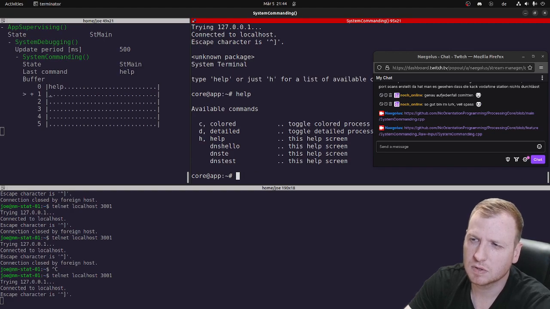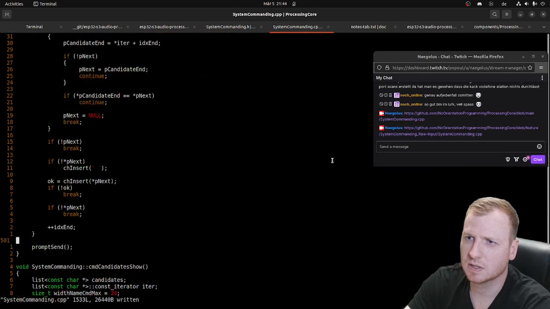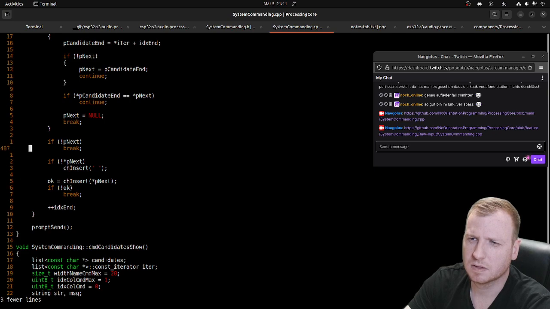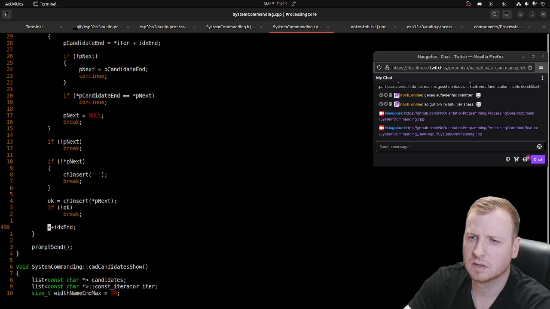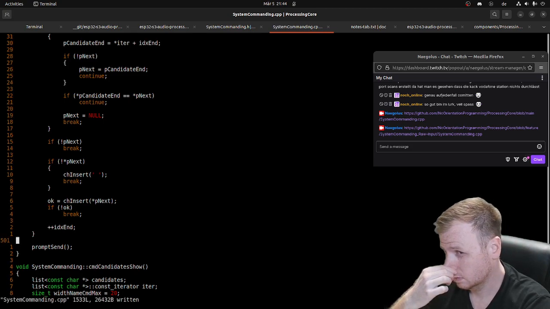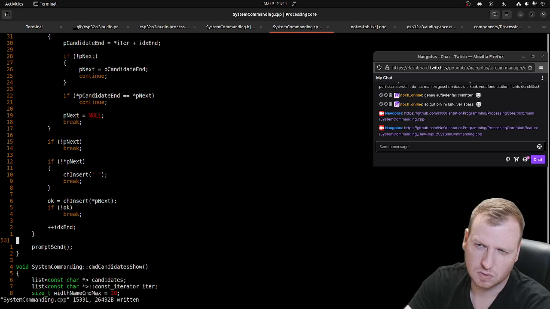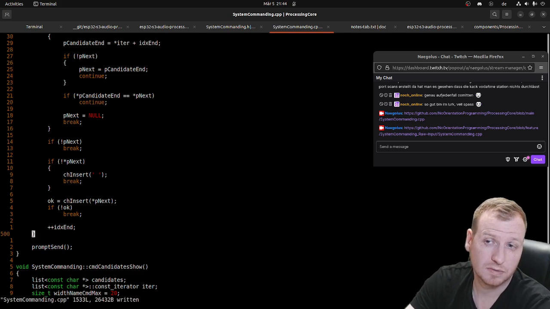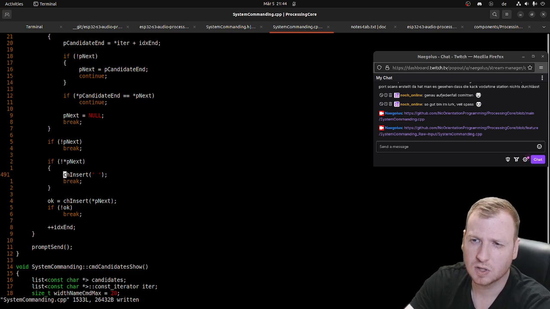Yes, because I don't want to actually insert. I don't want to insert if not, yes. Yes, that's it. If not pin next, if not found, then I have to break immediately, but if not character of next, then I have to insert the last one.